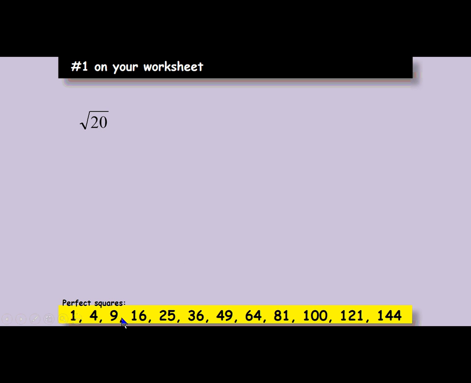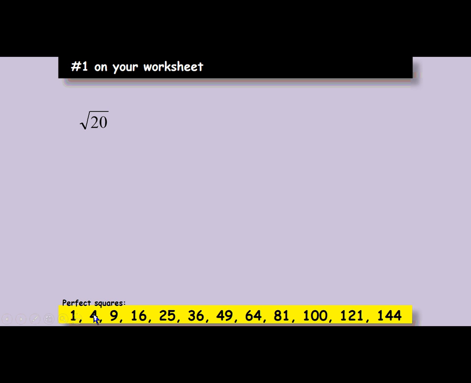What we need in order to do it this way is we need to remember that list of numbers so we can take the square root of 1, 4, 9. Remember, these are all the numbers that are 1 through 12 times themselves, 7 times 7 to get 49, and 11 times 11 to get 121. And what we need is the biggest number on this list we can divide 20 by and not get a decimal. And that's where the trick comes in about being good at division.